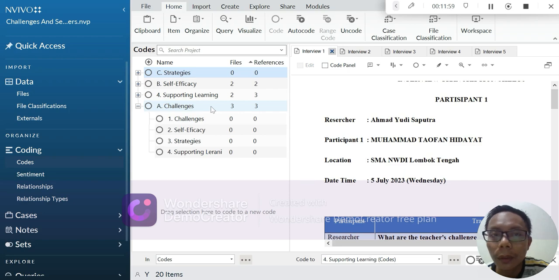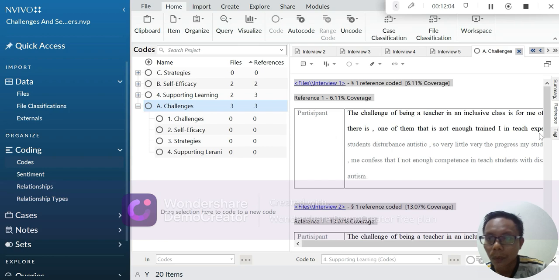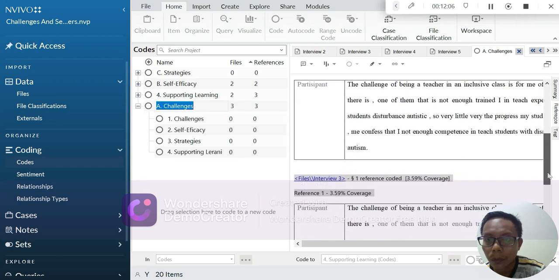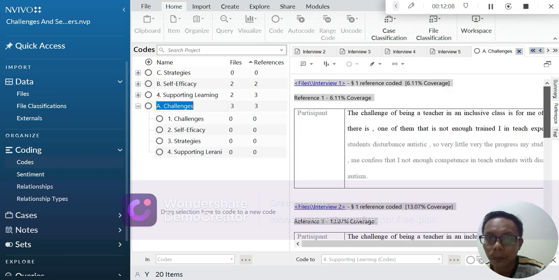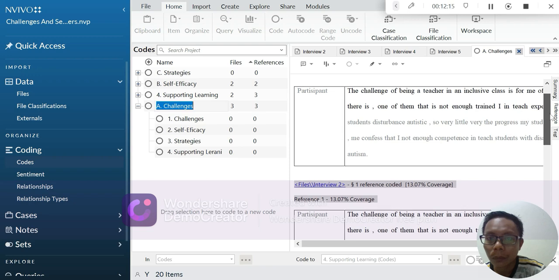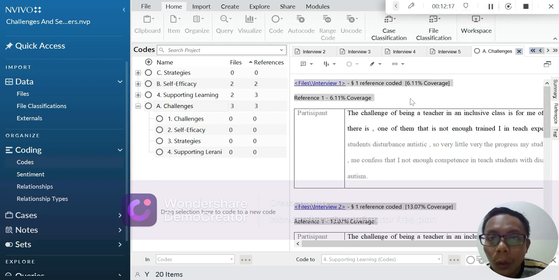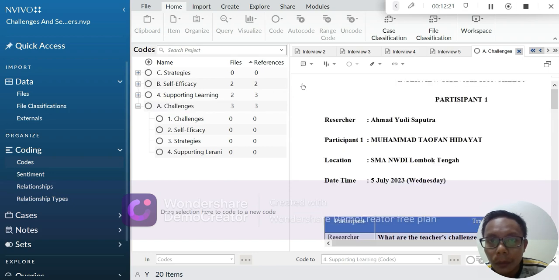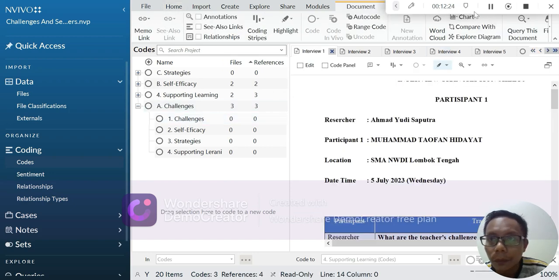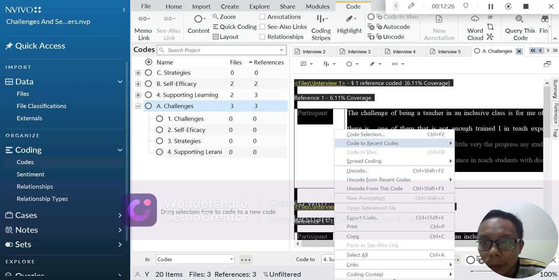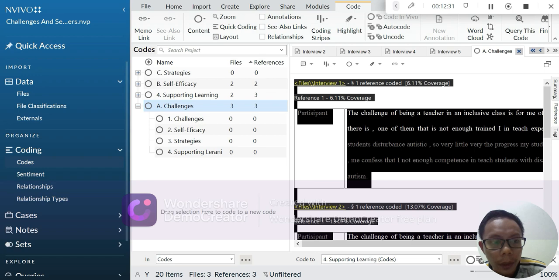Double click here. You copy and paste to the file.